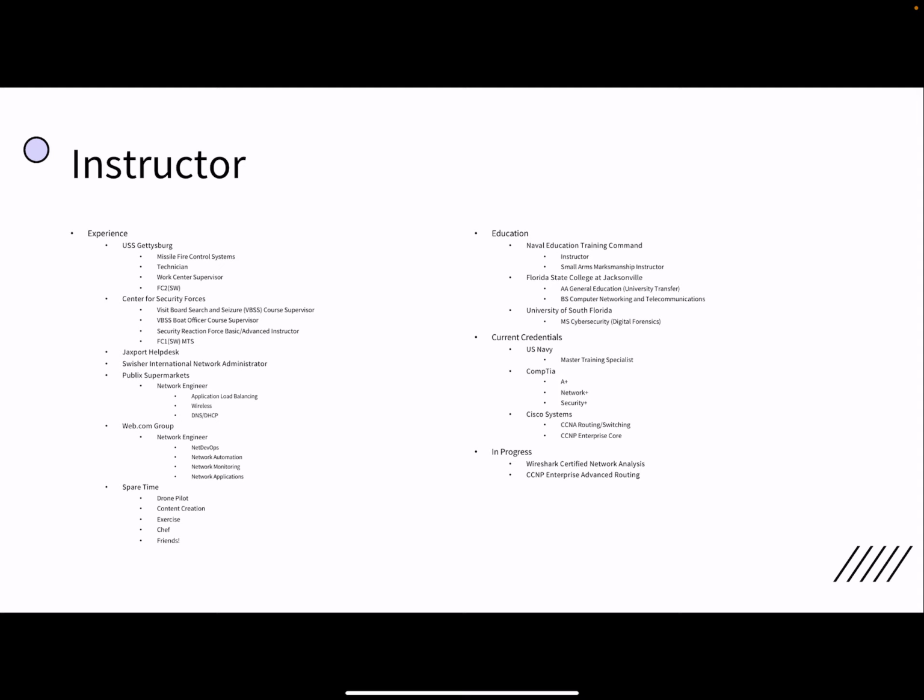And on the right, I've got my credentials. So education, I've been through Naval Education Training Command. I've been through instructor school. I do have my Master Training Specialist certification through Naval Education Training Command. I also went through Small Arms Marksmanship Instructor School, which took a different approach that was more of a hands-on approach, so that was really nice.